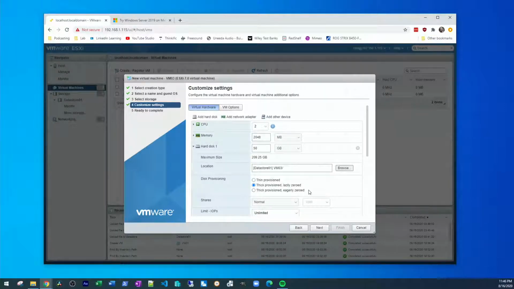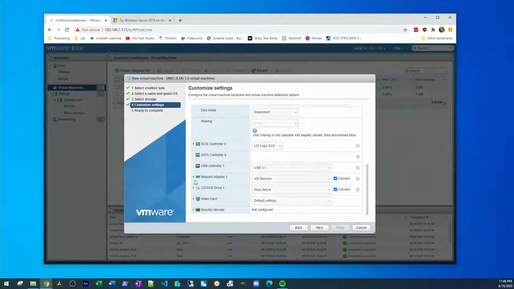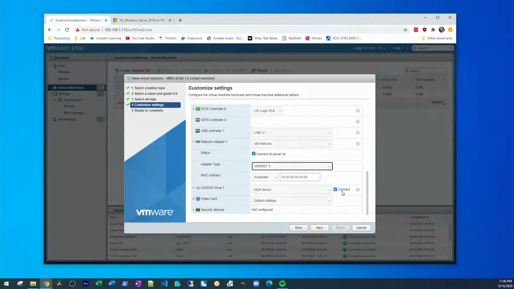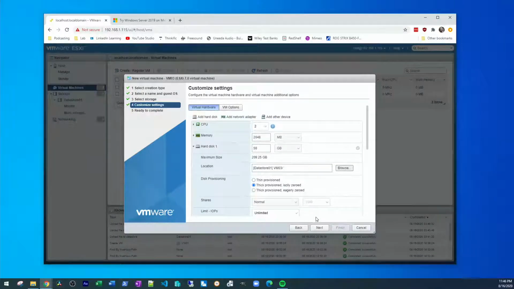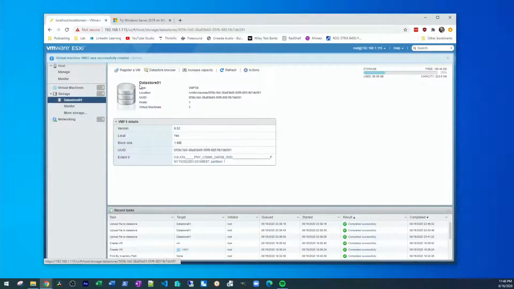Not necessary, and on SSDs, it's just going to prematurely wear out the SSD. I see no reason for that. All right, this is another Windows machine, so we want a better network card. Perfect. I believe the rest we can leave the same. All right, so let's take a look at that really quick.